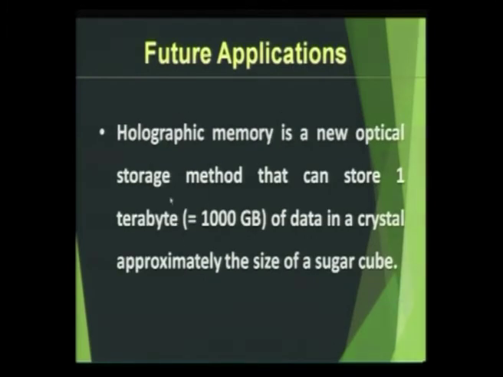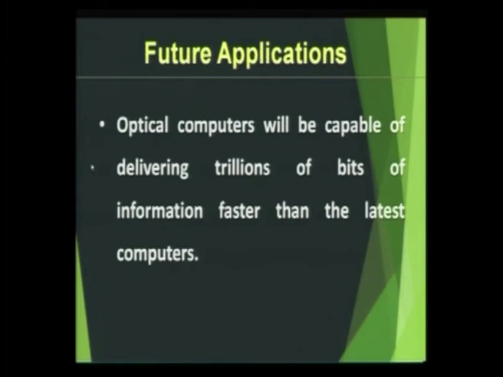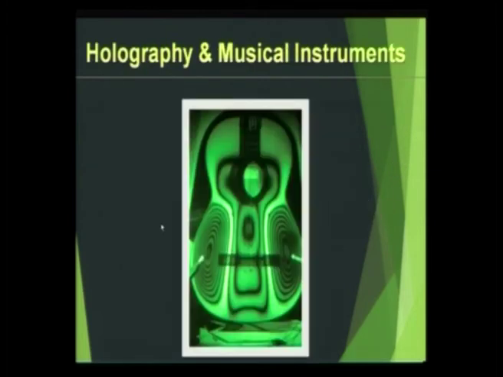And again, with regard to data storage, a new optical data storage method can store about a terabyte of data in a crystal approximately the size of a sugar cube. In comparison, current storage includes CDs that hold 650 to 750 megabytes, whereas in the time to come 120 GB memories can be had using laser holography. Optical computers capable of delivering trillions of bits of information faster than the latest computers.